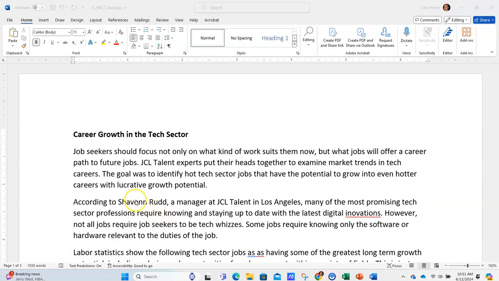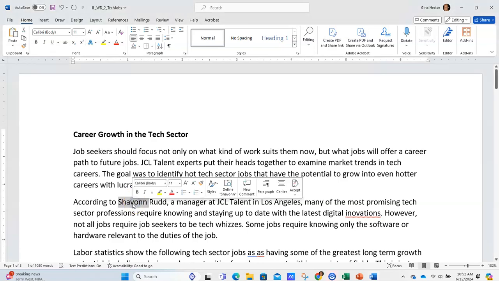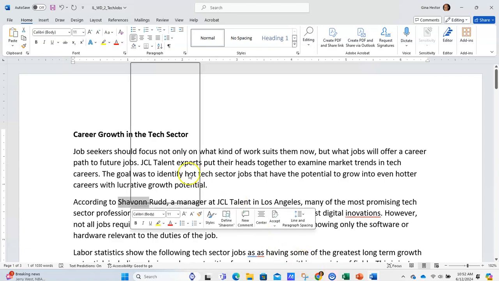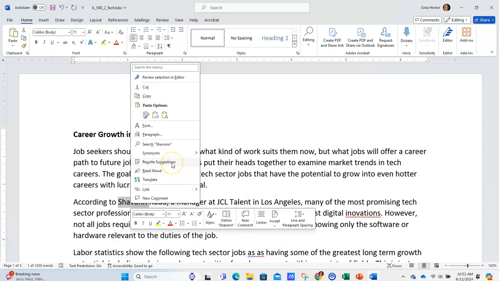So the textbook is identifying Siobhan here in the second paragraph as being underlined. It's not on mine, so maybe I did this exercise before and added it to the dictionary, but if you did have a wavy underline underneath that and it was not recognized, you can right-click on that and you'll get a shortcut menu with some suggestions.